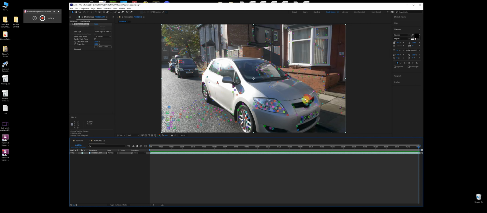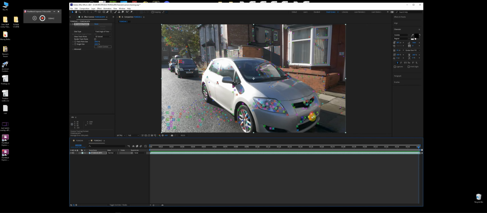So the ones we're looking for are on the license plate, and you can see here as I drag around the license plate, depending on which points I use to make my circle, it'll look more or less like it's sticking to the actual license plate. So I think that's probably, that one there, it's probably the best. That looks like it's on the front of the car, flat to the license plate.